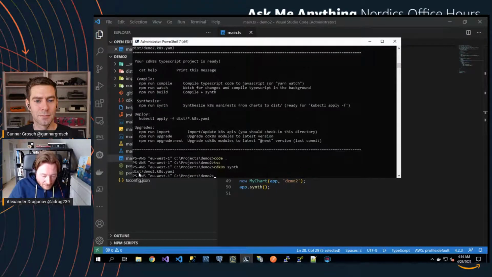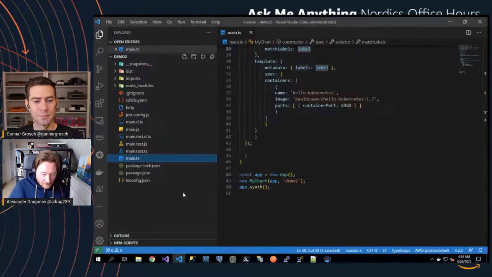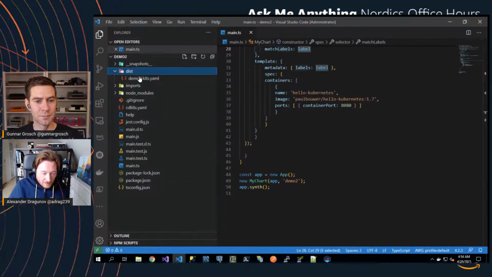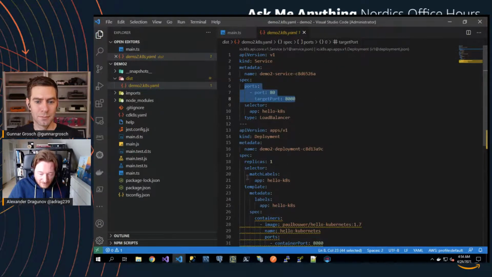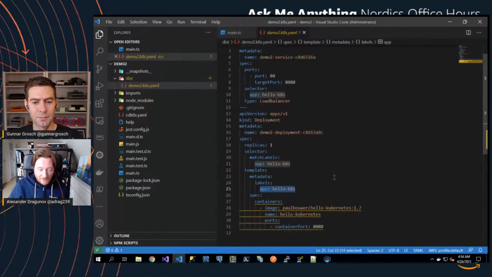So it generated this dist. This is a Kubernetes manifest file which is generated for us. You see the ports, you see the label, which is just reused in various places.